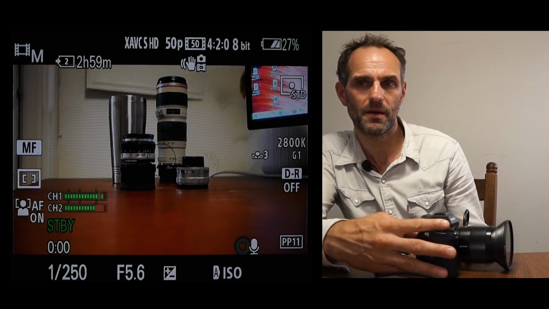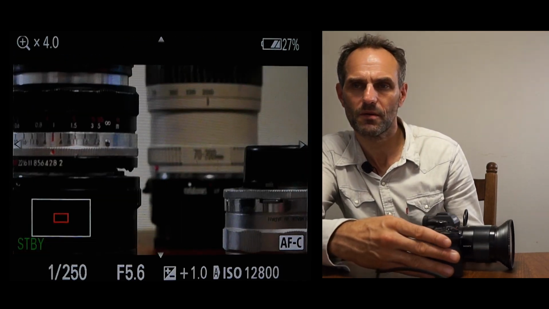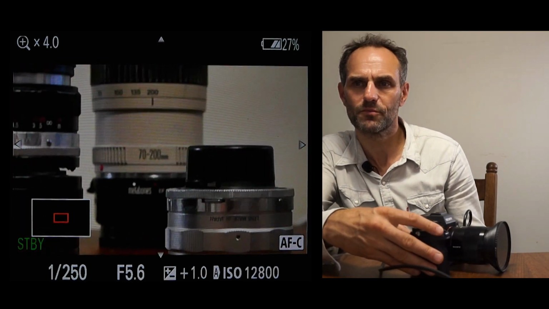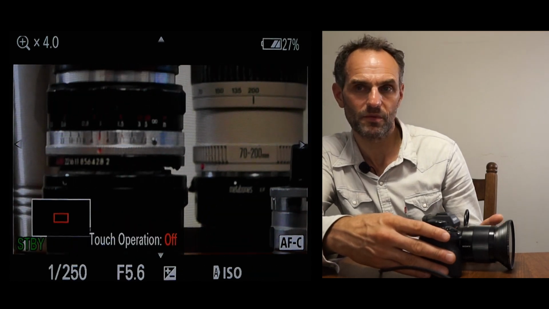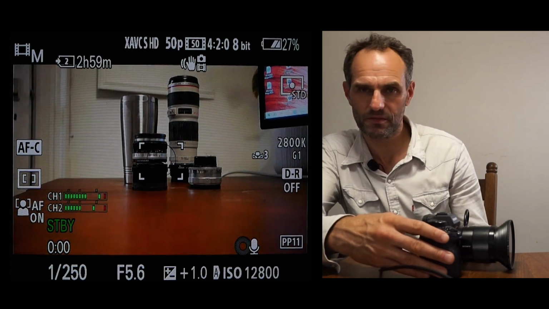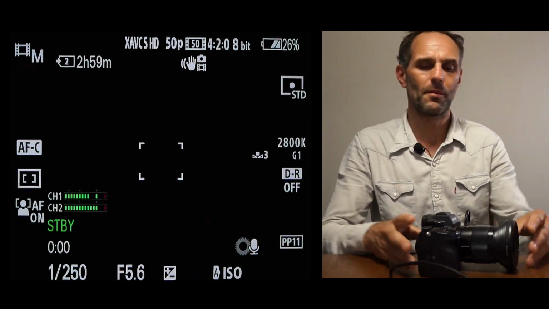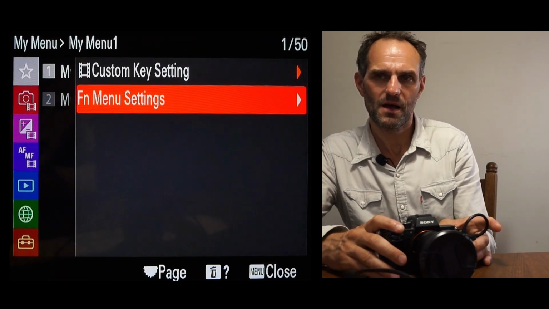An AFC manual, but I'm just going to now punch and see how I'm getting with my focus, and that's pretty cool. It's great to see it so close up. And we've just had a good look at the white balance.